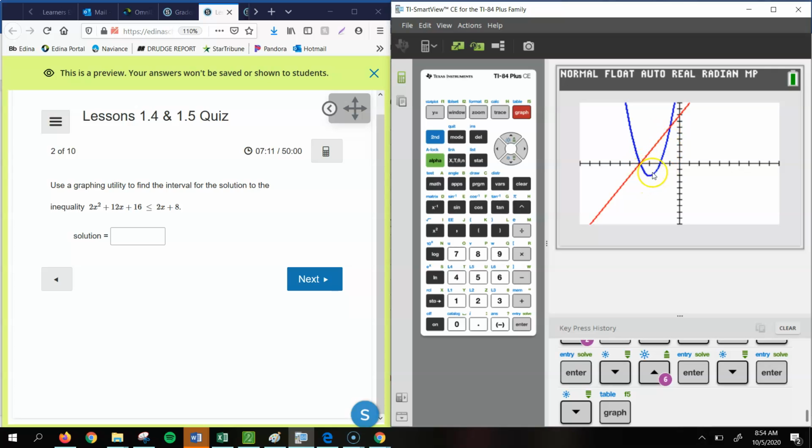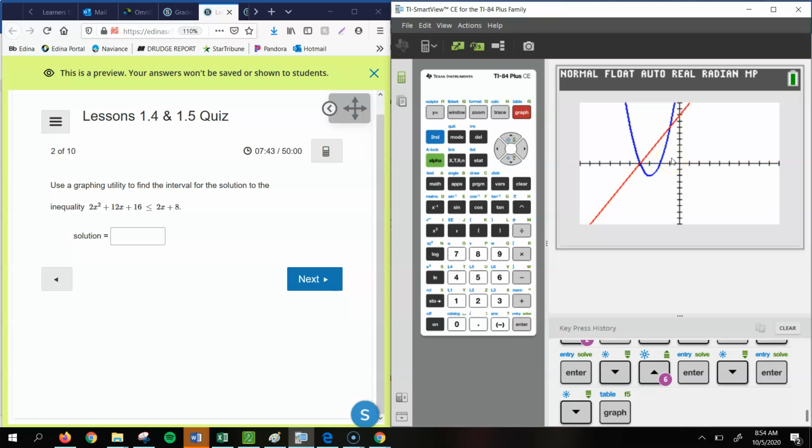So when we're looking at the graph, we're looking at when the y values are below or lower than the y values for the red graph. And so again, that's going to be this section. But we define it by using the x values. So we're going to figure out for what values of x our answers for y would be less than the answers for y in the red graph. And so this value for x is at -4. This value up here is where x is -1.